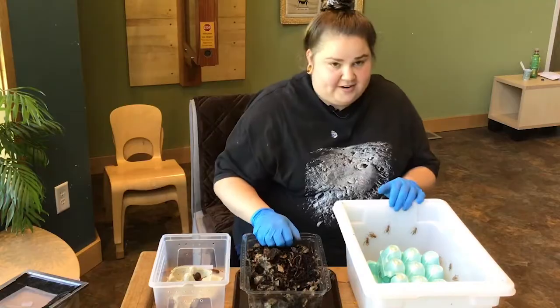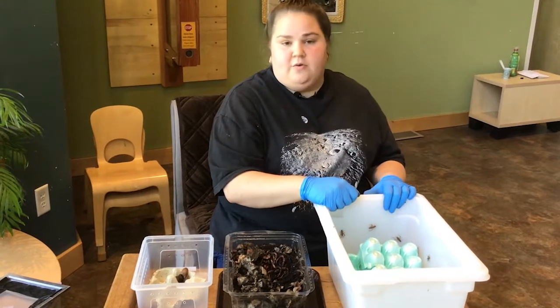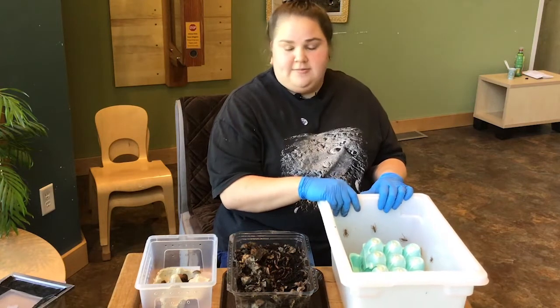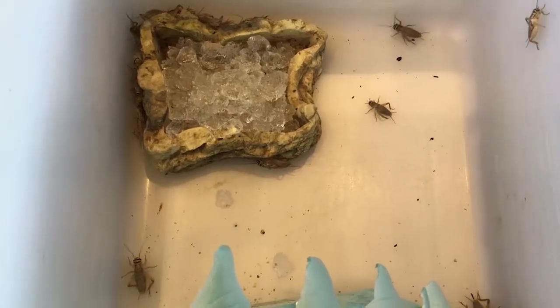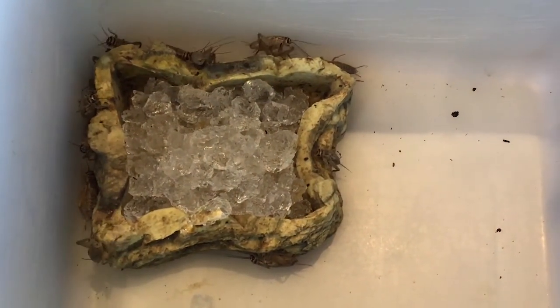The last container is our crickets. Crickets make a chirping sound and we can find them outdoors in the summer, but these crickets are bought from a pet store — they're special food for reptiles and amphibians. These crickets become food for our turtles, who catch them in the water, and our frogs love them too. One cricket is about an inch long, and our tree frogs will eat one to three of them per day, catching them while they're moving around their enclosures. These guys are really good at jumping, which presents a challenge for the frogs to catch them.